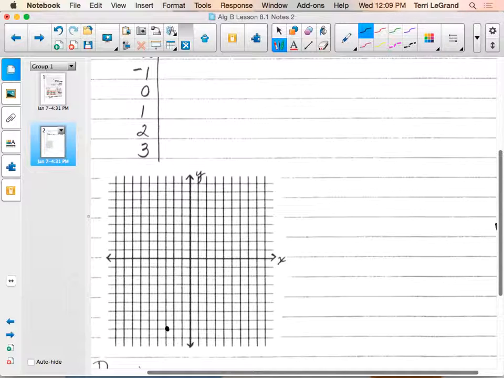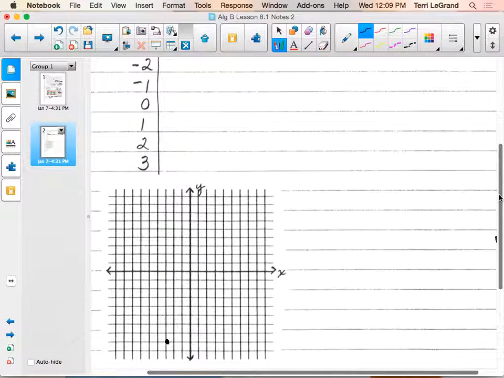Count carefully while you're graphing these so you get a good representation of your point, yes. Wouldn't it be easier if there's a negative in front of the x if we multiply -1 to -3 first? No, you can't because you don't multiply before you do powers. You always do powers first, but that negative sign is like multiplying by a -1, you're right.